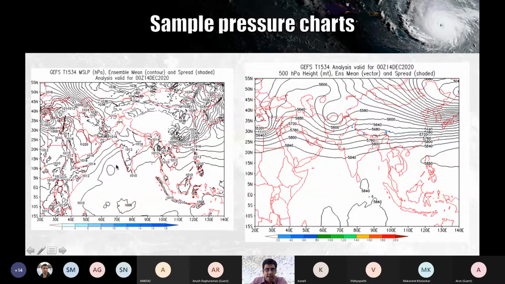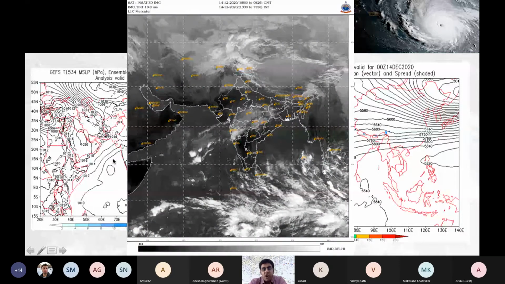The other thing that you have to recognize is these things are not one-to-one correlated, in the sense that as soon as it dips, that doesn't mean that a low pressure will be right here. A low pressure will be somewhere in the vicinity of this particular zone. And that's exactly what we see. There is a low pressure in the vicinity of this zone. And this is what happened in Mumbai around December 12th, 13th, when you had a lot of rain because of this cloud formation, and that also led to unseasonal December rains, which we all realized. I think in many places in Maharashtra it actually rained.